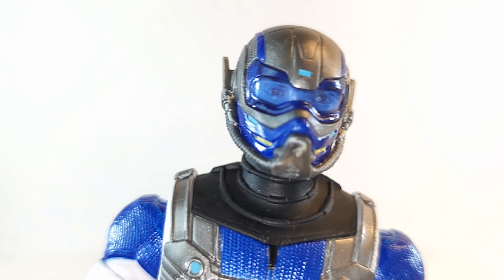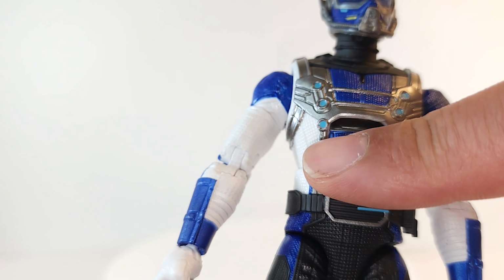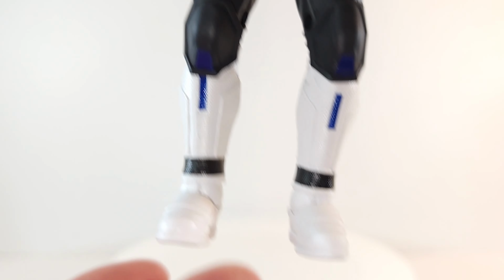Do like the helmet. I like the fact you can see the eyes behind it. I like the recent Ant-Man and Wasp figures. Outfit is texturized. Booty's texturized. It's a good looking chap. I'm digging him.